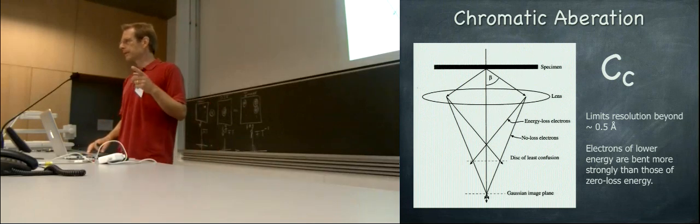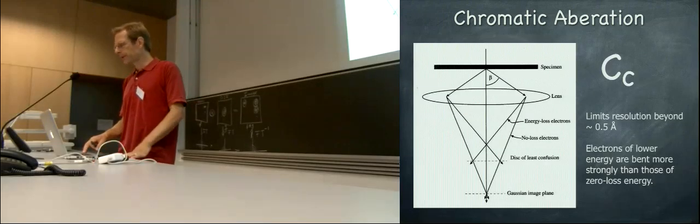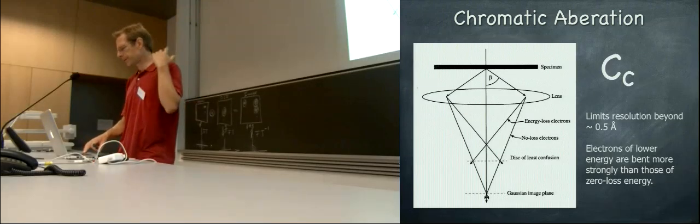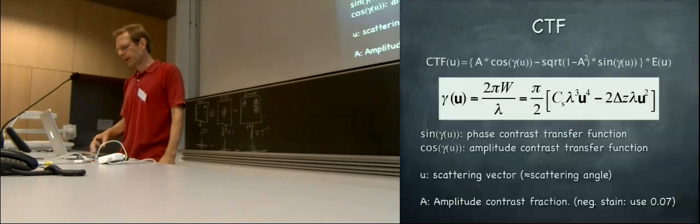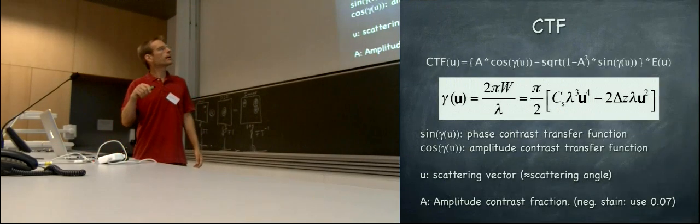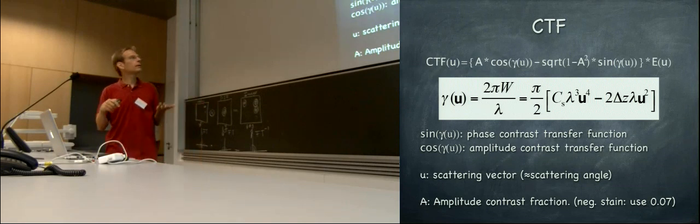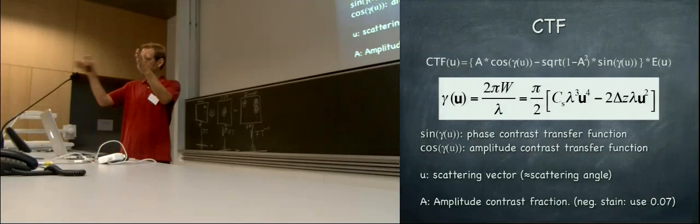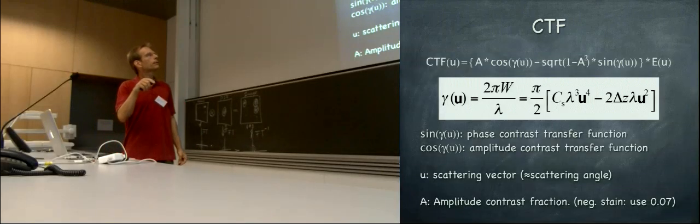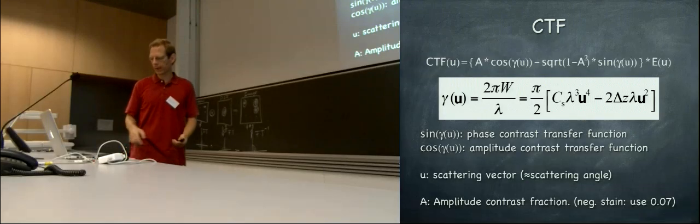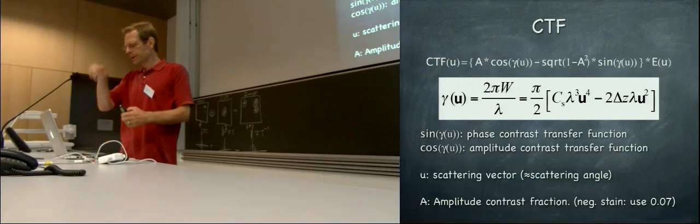And these two constants, CS and CC, play a role for the definition of this formula that describes the contrast transfer function. So we have Otto Scherzer's formula. There we have the spherical aberration constant. The chromatic aberration constant comes later. And this describes now the phase shift. And then in the image, we have an interference between the non-scattered electrons and the scattered electrons that come too late. And the interference pattern gives us a sinus function of the phase shift. And this is why we have this oscillating phenomenon.